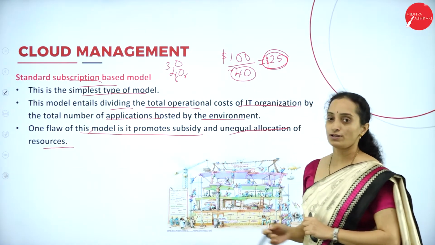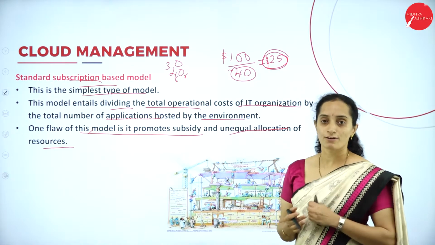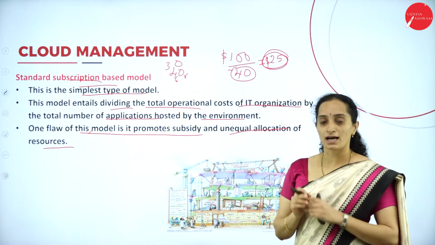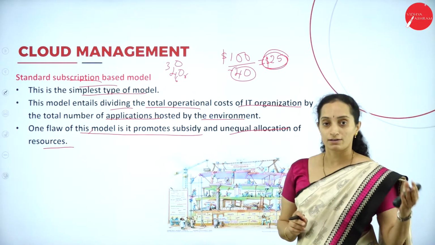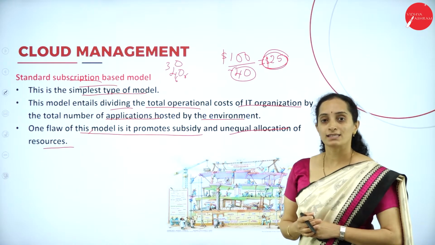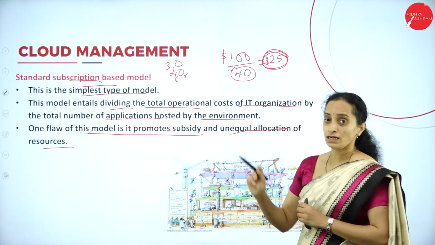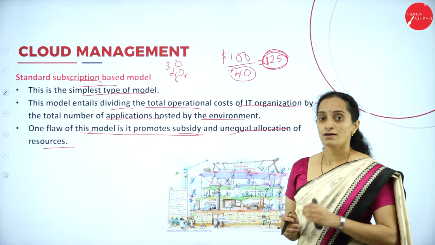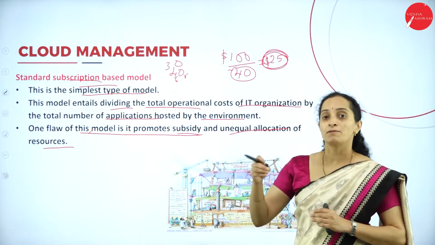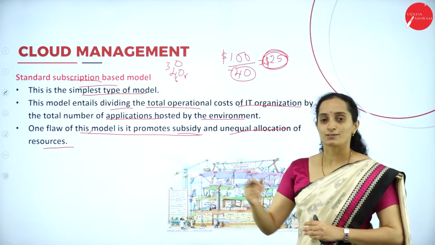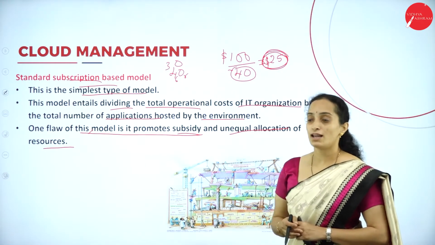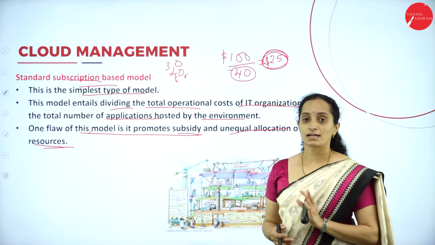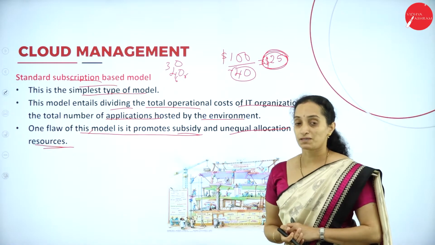Even though they have taken 40 instances of the applications of an application or infrastructure, everyone may not have used it equally. As I said, some may have used it for only 10 hours, some for 25 hours or 25 days, some for only 10 days. In such a case, each application has to bear an equal amount of subscription fees, but it will be a subsidy on some of the most used applications, and there will be an overload on the less used applications or less used users. Okay. So, there is an unequal allocation of the cost on different users. That is one of the flaws or disadvantages of the standard subscription based model.